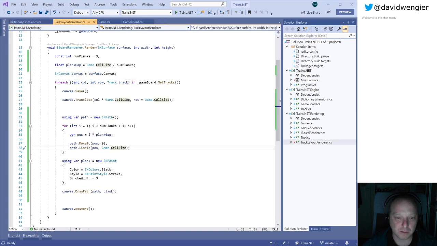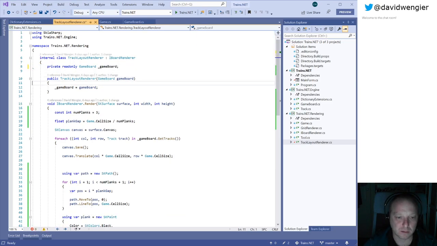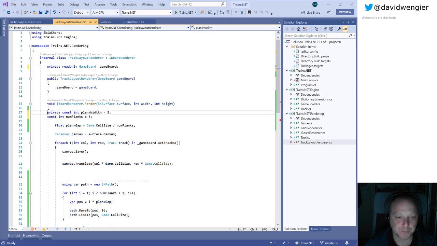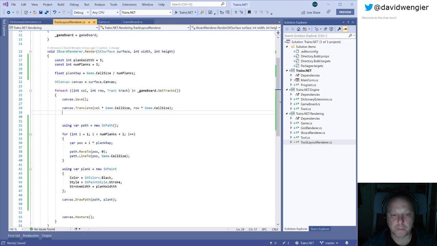So back to here, let's do this. I want this constant to be plank width. And I'll just put it down here. Put that on. Okay, so our first one, plank gap, minus... Actually, you know what?